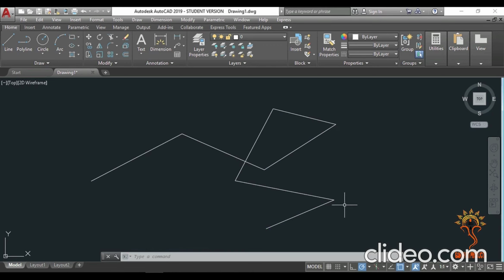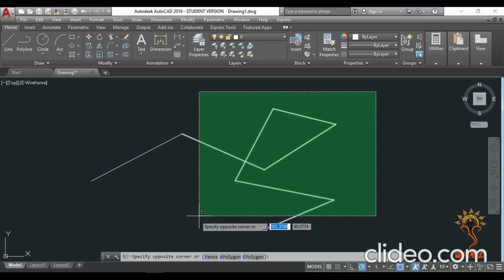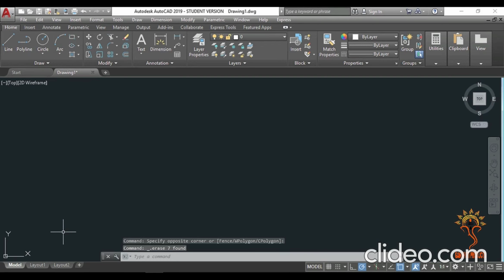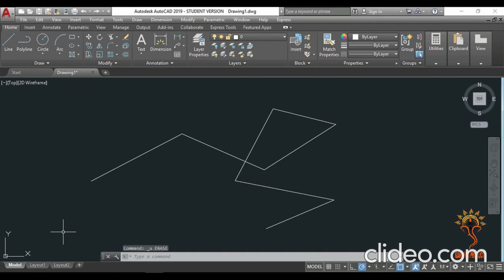If you want to delete this geometry, select it using the left button of your mouse, and then press Delete on your keyboard. You can use Ctrl Z for the undo command. With this you can always reverse back all your geometry.